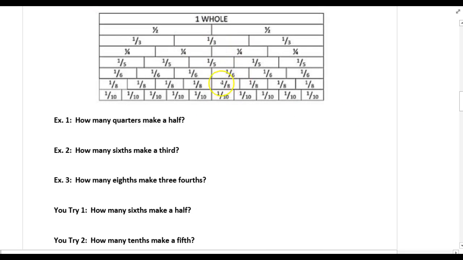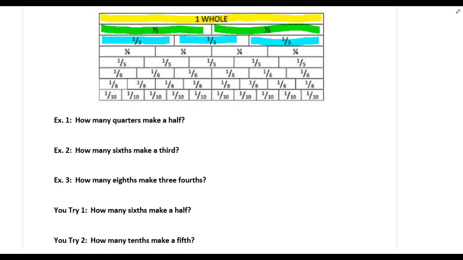So now when we look down below, this here I like to think of as a ruler in a way. It's broken up into, you have your one rectangle here. This whole rectangle represents one whole. Now what they did is they kept breaking this down. So this represents a half, this represents a half, and it takes these 2 halves to make that yellow whole. Then they said, let's take that whole and break it up into thirds. Then they even broke it up into fourths, fifths, sixths, eighths, and tenths.